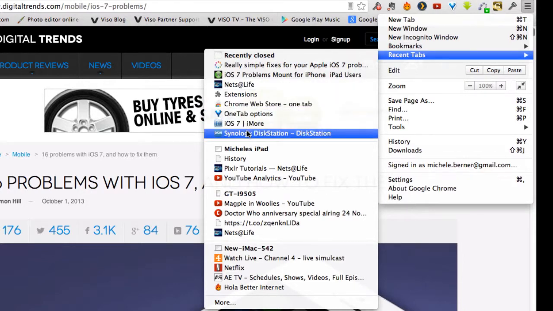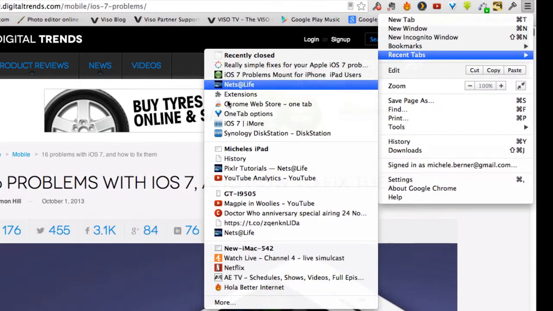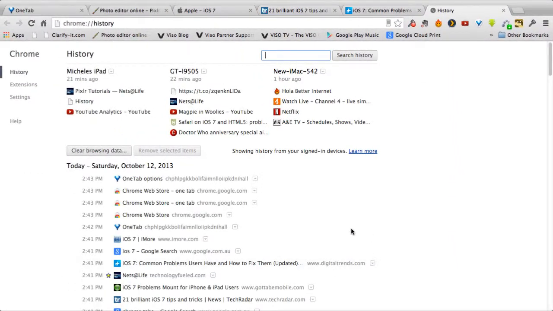Now it also shows you in Recent Tabs any tabs that you have open on other devices. So it shows you there on my iPad what pages I have open in the iPad, the Android phone, the GT is the phone, on another iMac computer. So I could look at other pages that I've found on other devices. When you click the More, it shows them to you in a group, and you can on each one collapse that list so it's not so cluttered.